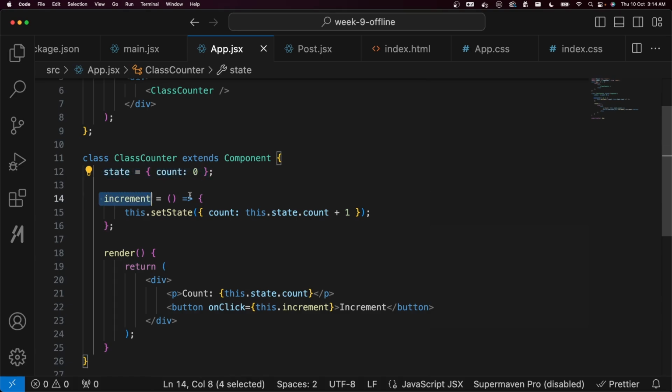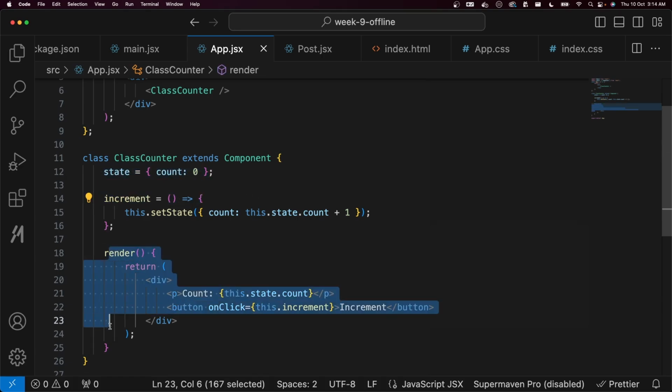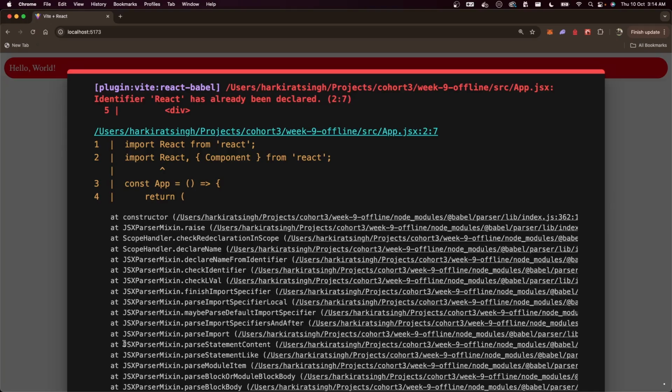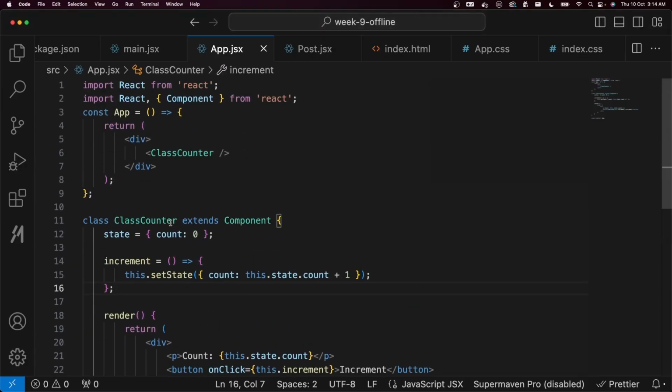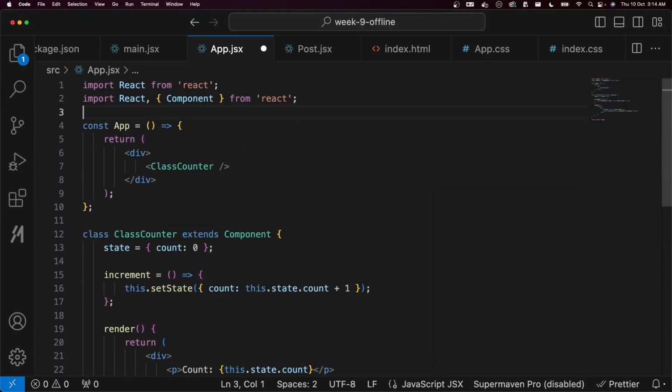This is the state, this is the increment function, this is the render function. If I go here to localhost:5173, there's some error. Let's see what the error is. Oh, I've imported React twice. Refresh. There you go. Increment still works.